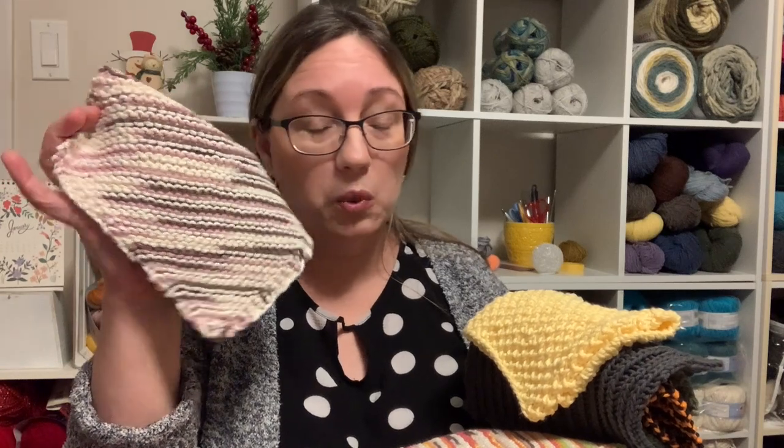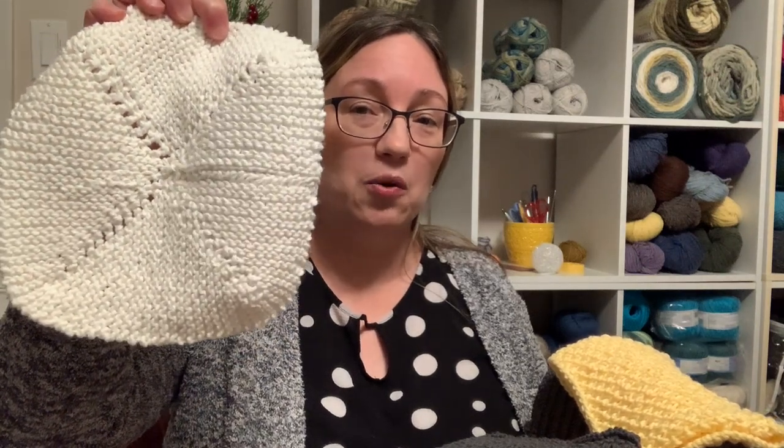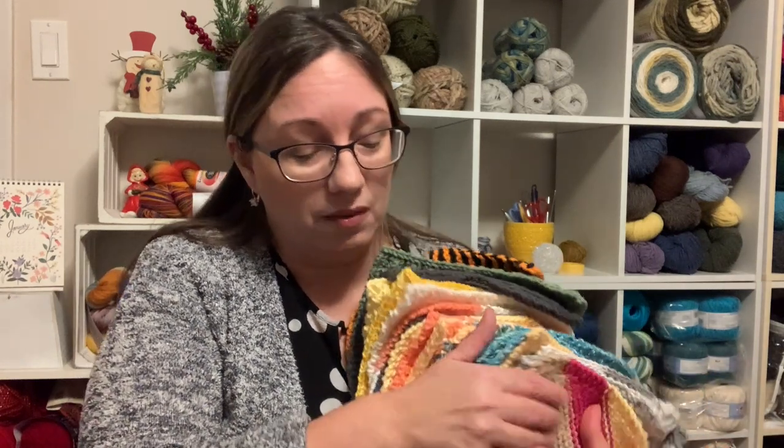There were 74 dishcloths in total that I knit. A lot of them were just my super simple diamond dishcloth, really simple and easy to knit in an evening. There's a scrappy one here with green on top — just using up those odd bits. This one was knit around in a circle and seamed. I think that's the granite stitch in one color. There were so many fun ones I tried, and some I would definitely do again, and some I would not do as a dishcloth.